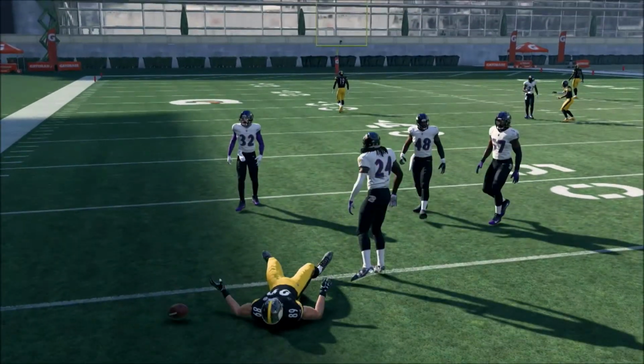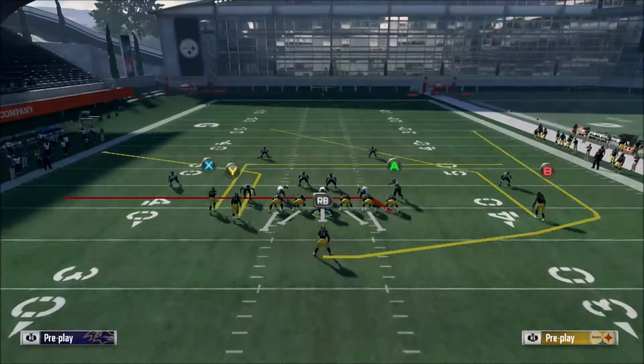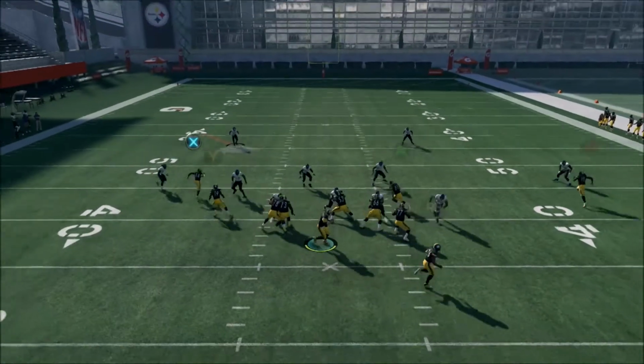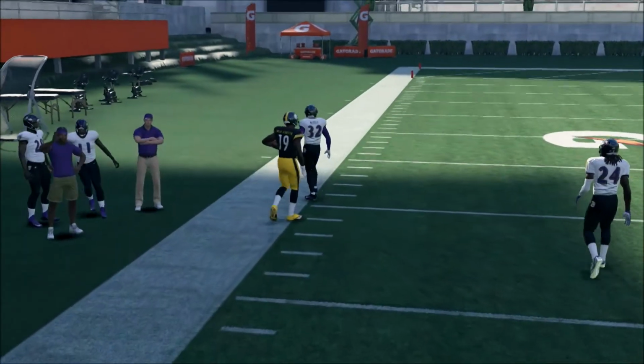So now we're going to convert it into a cover 2 hard flat. So you can see right here, cover 2 hard flat. So now in this instance, the obvious choice is going to be Smith-Schuster. We'll get into the money part a little bit later on. So Smith-Schuster, you can see, is going to get wide open for a good about 20-yard gain.